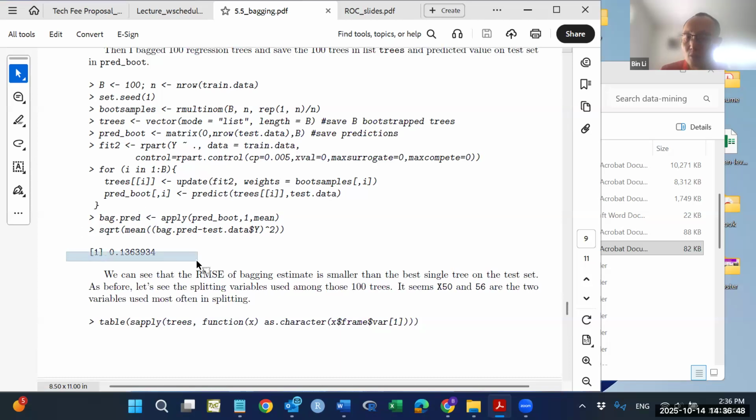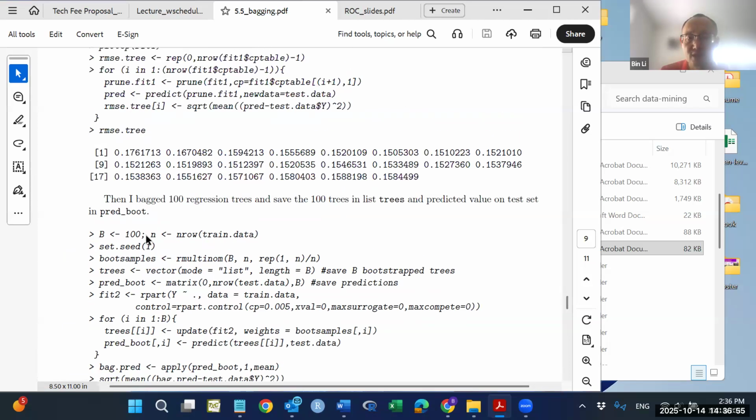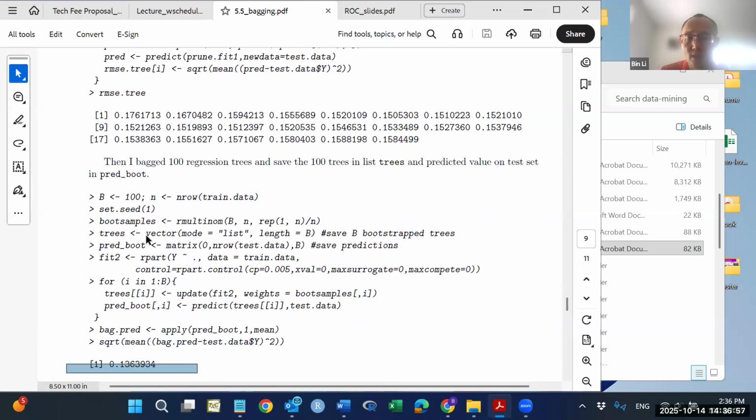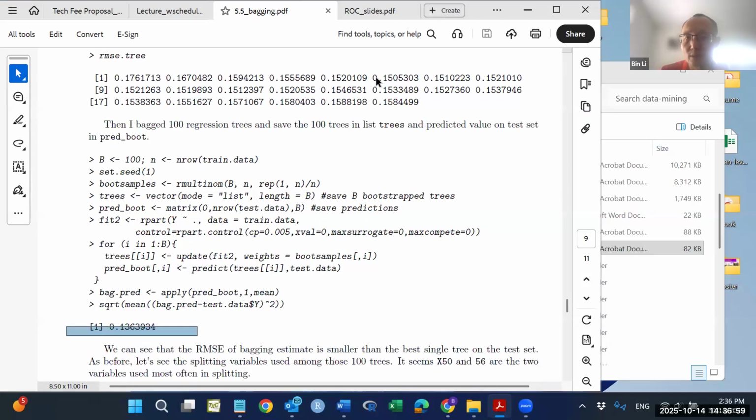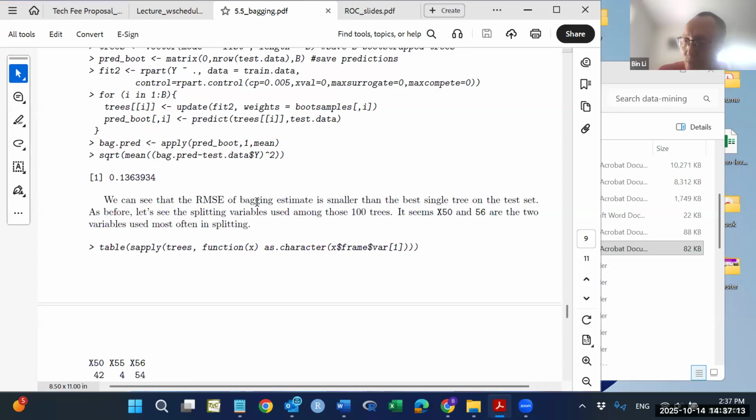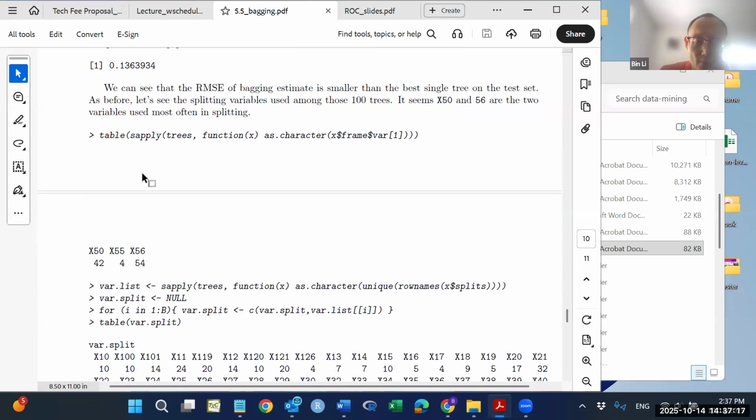You can see the mean squared error is 0.136, which is a substantial improvement compared to this one. If you calculate the relative percentage improvement, that's about 15% improved. So you can see the benefit of using the bagging here is about 15%.